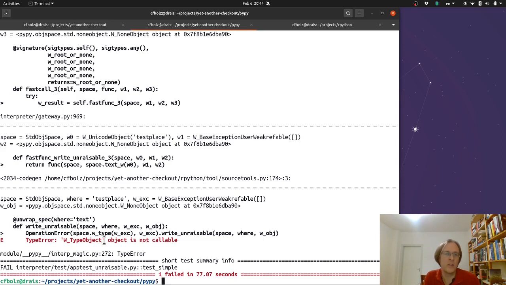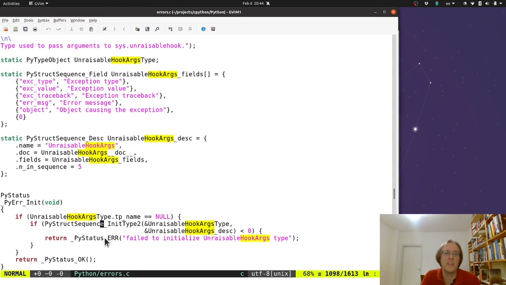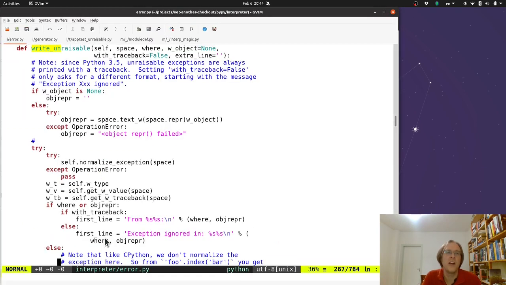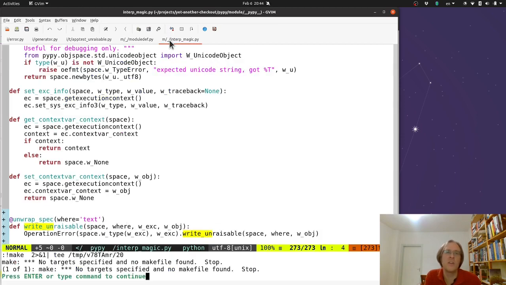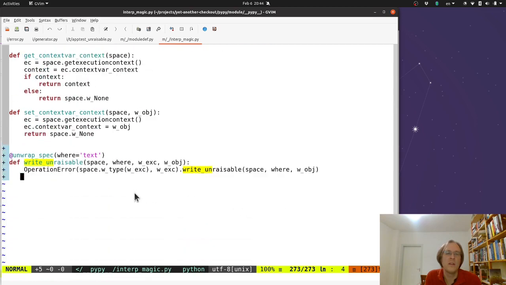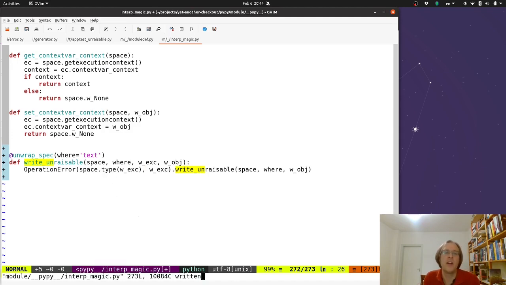Okay, something else is going wrong. Yeah, struct sequence type is like a built-in named tuple, exactly. It says Matti, and that's exactly it. And in PyPy, I'm going to remind myself how they work in a second, once I figure out why this is going wrong. It's just space.type.